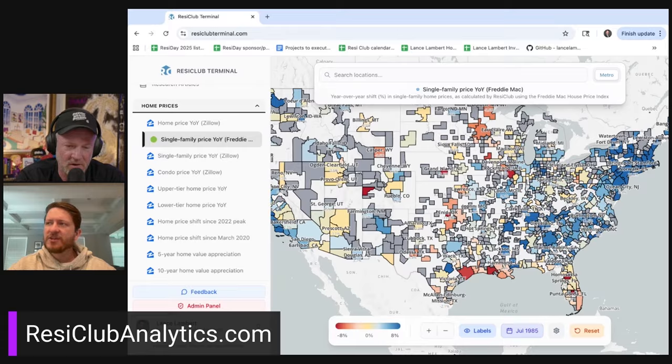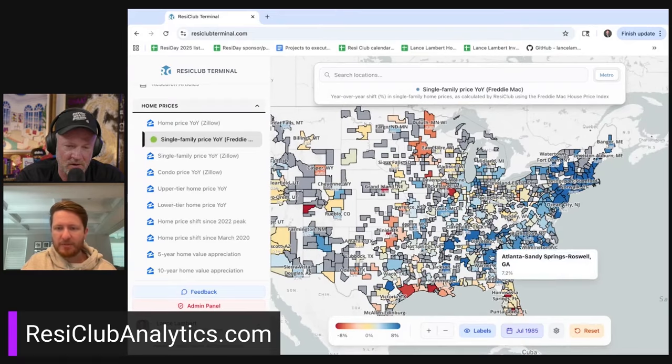And another thing that I've done in here is some of these are very practical use things that people really need, like what is happening to rents right now, what is happening to home prices, inventory, right? That stuff. But I also want to add in, if people want to research and better understand housing, the full Freddie Mac data for home prices down to a metro level, going back to 1975. So you can go and explore what happened over time.